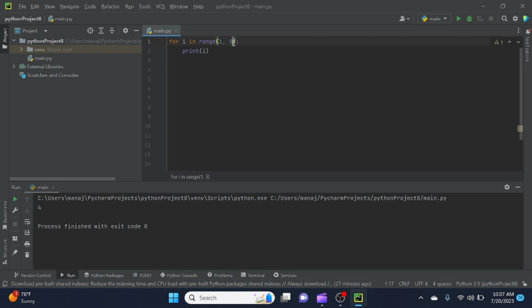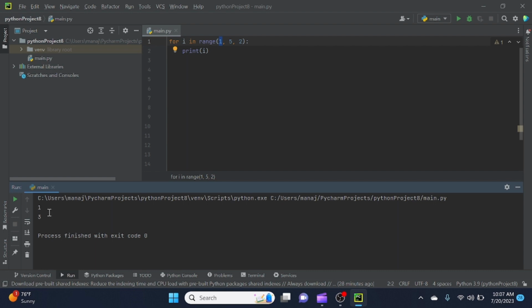And then if we were to add a third number, like this, when there are 3 numbers, the first one is still the starting point. Second one is still one higher than the ending point. And the third number now is how much we're counting by, so how much we're skipping by. So basically we're going to start at 1, and you'll notice before we were going 1, 2, 3, 4.